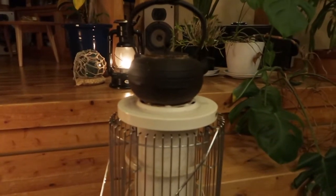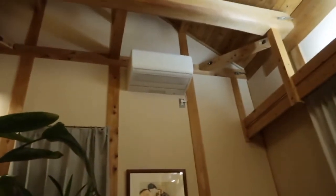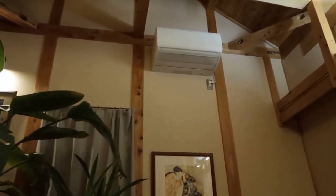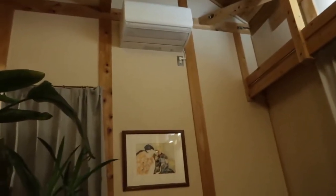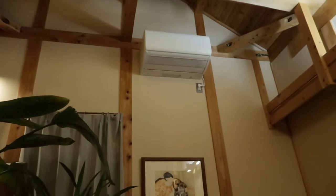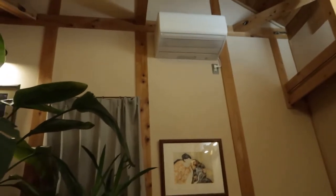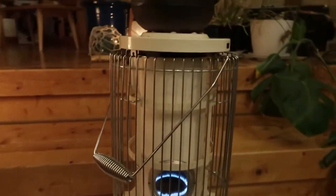People have asked me why I don't use a different source of heat. We have a massive air conditioner heater that's about three years old and it will heat this room and upstairs, but it's not a very nice heat. The electric heat is kind of breezy, much drier, and doesn't really make you feel that warm. Once it's turned off the heat dissipates really quickly, so this kerosene heater gives us a more consistent, warmer heat.